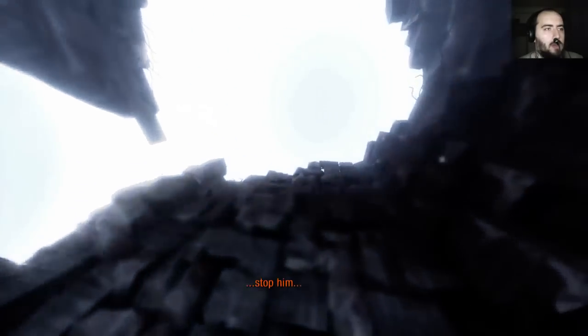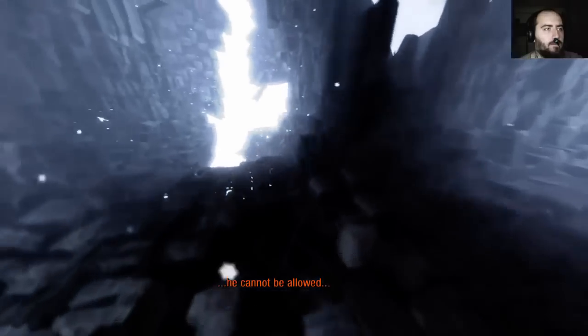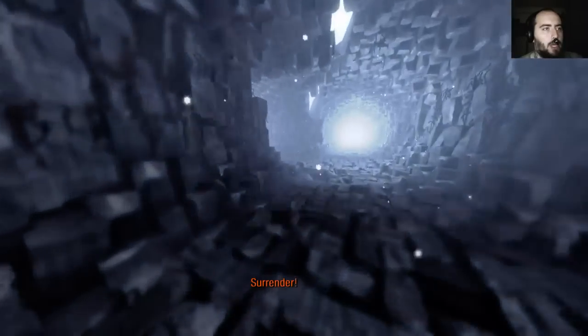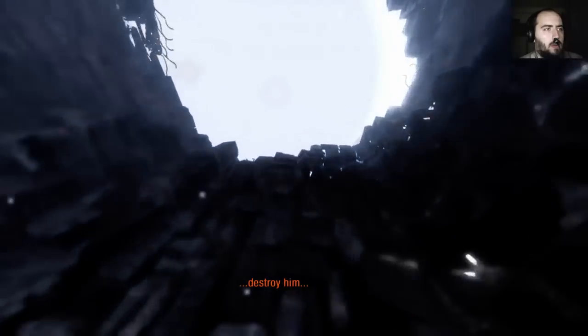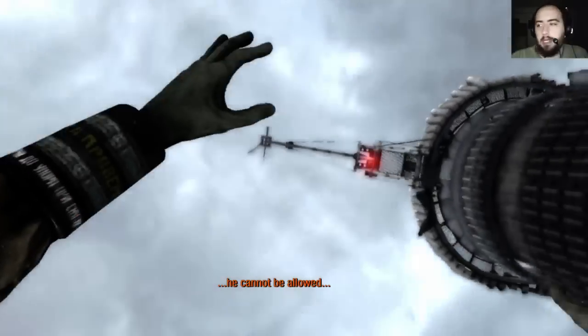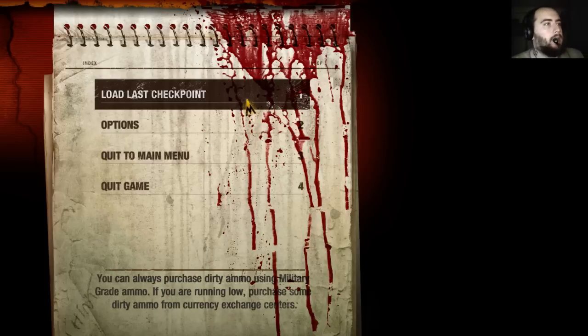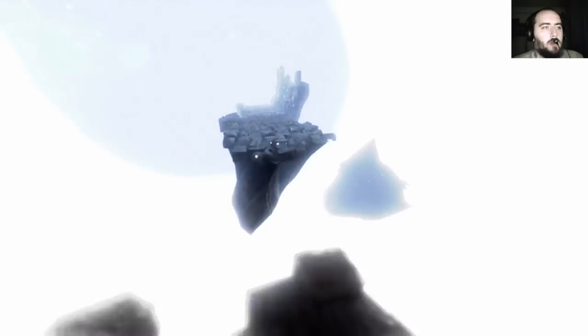Okay, I do have a choice here. And that wasn't the right choice. Let's go forward. Nope. Fuck, he cannot be allowed. God damn it. I should have jumped there. He's coming to destroy us. I should have jumped there. That's my mistake. Wait. There you go.